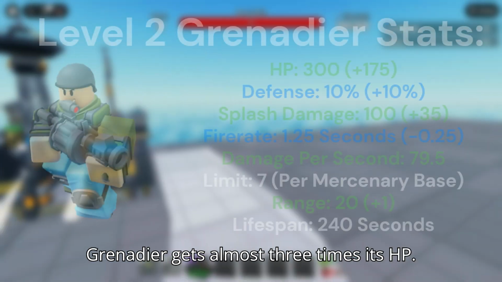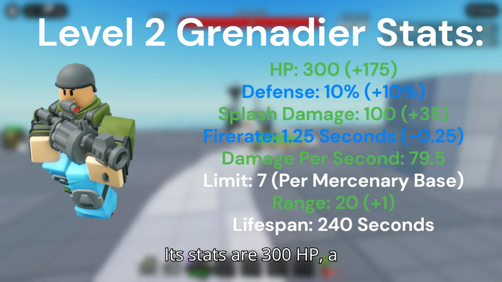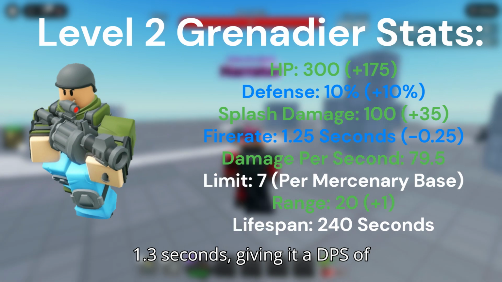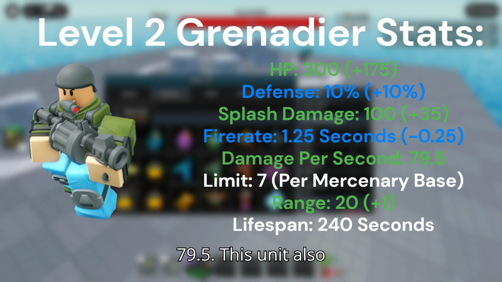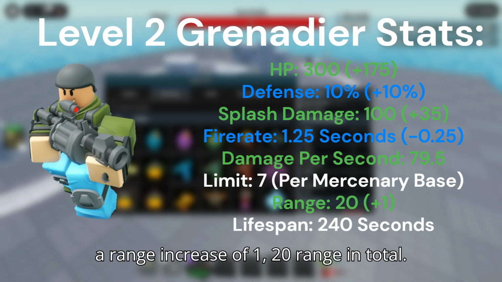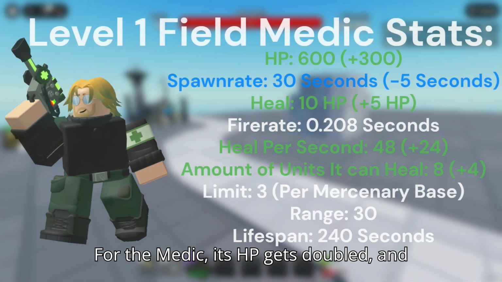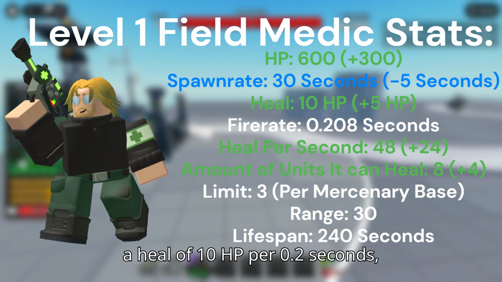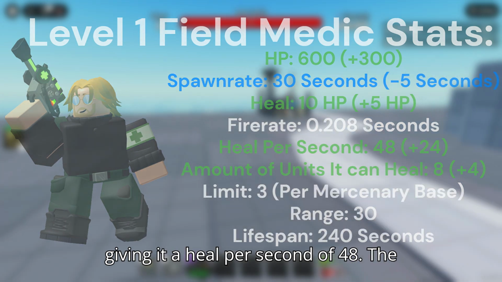The Grenadier gets almost 3 times its HP. Its stats are 300 HP, a splash damage of 100 with a fire rate of 1.3 seconds, giving it a DPS of 79.5. This unit also gets 10% defense like the Riot Guard, and a range increase of 1, 20 range in total. For the Medic, its HP gets doubled, and so does its heal. It has 600 HP, a heal of 10 HP per 0.2 seconds, giving it a heal per second of 48.